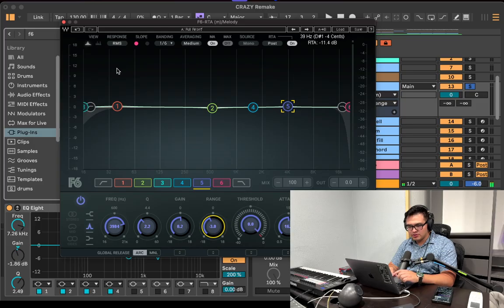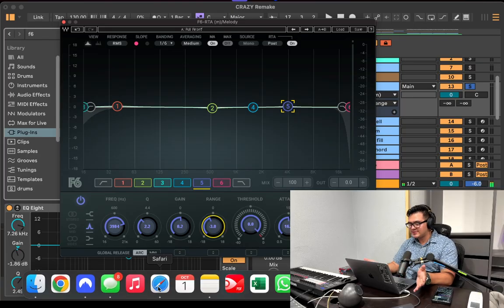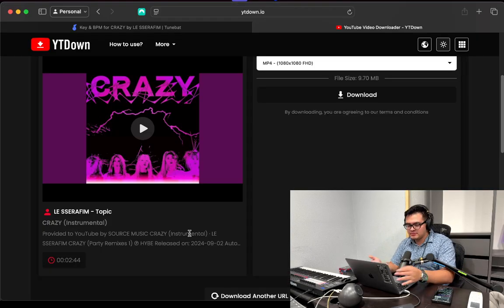Now, I've done this in Pro Q, but I haven't done this in F6. My question is, where do I route it? Usually this stuff is pretty self-explanatory, but I guess this time it's not. So we're going to do something that a lot of producers sometimes don't like to do because it hurts their ego. But I'm going to go online. I'm going to look up the actual manual for the F6 because it's going to help me. You know, there's nothing wrong with it.